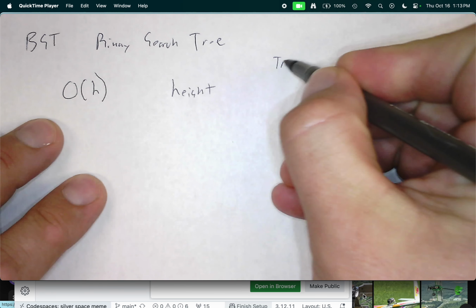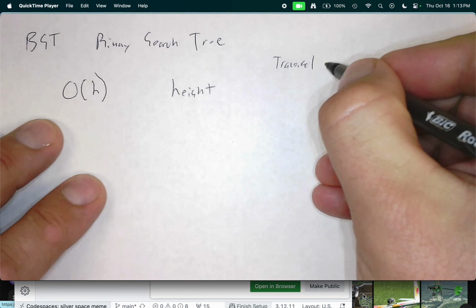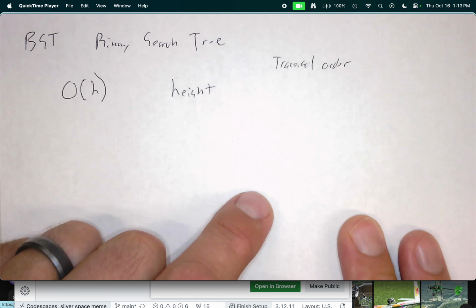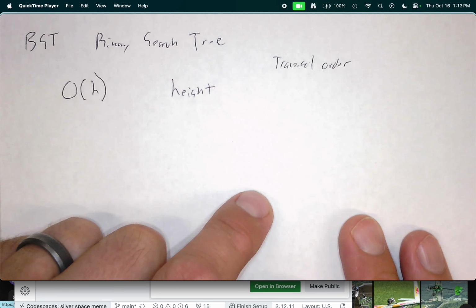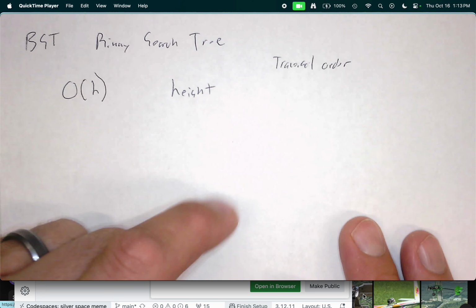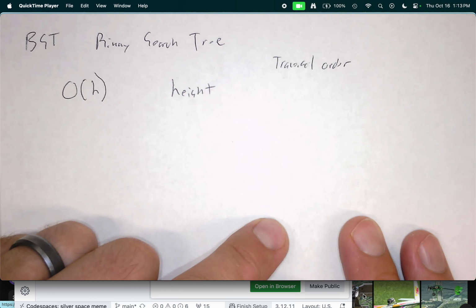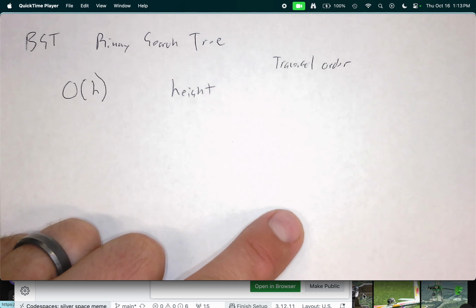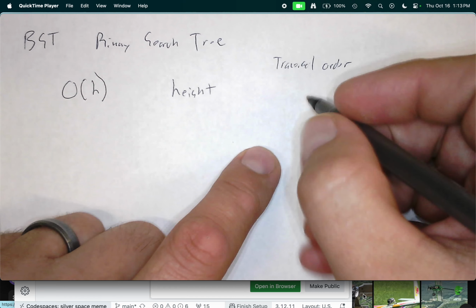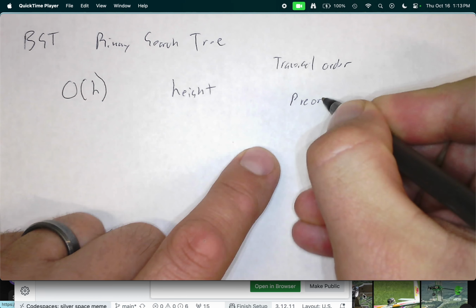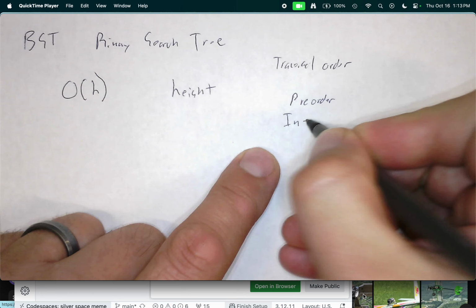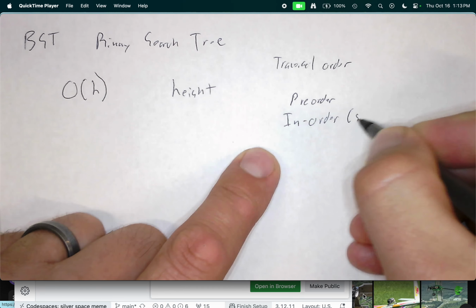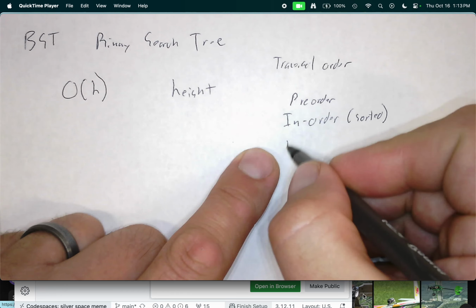Traversal order. What traversal orders are there? It's like the left to right. There are 3 traversal orders. Oh, an iterator? Yeah, he did stuff with iterators. We're not going to do that. We have sorted order. I'll just tell you what they are because I'd label them a little bit differently. We have pre-order traversal, in order, otherwise known as sorted order, and then post-order.